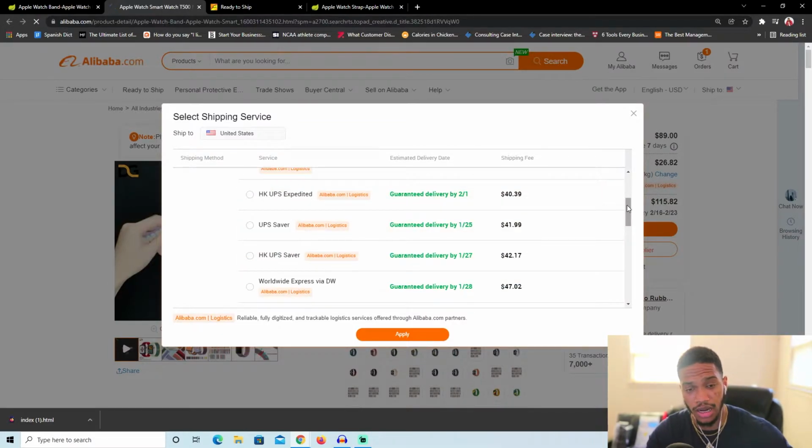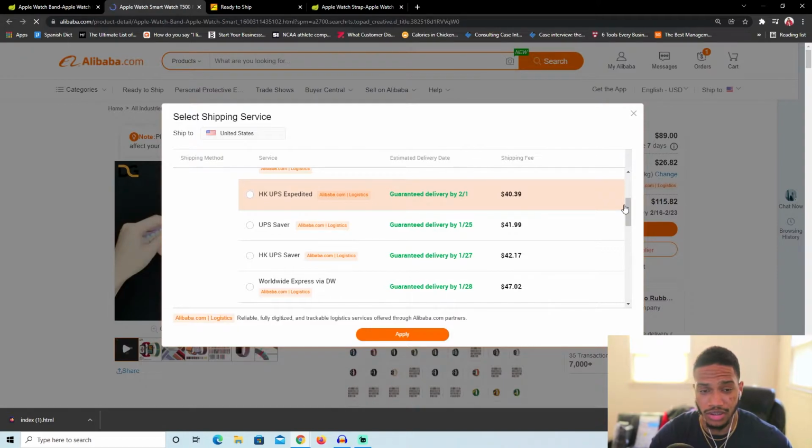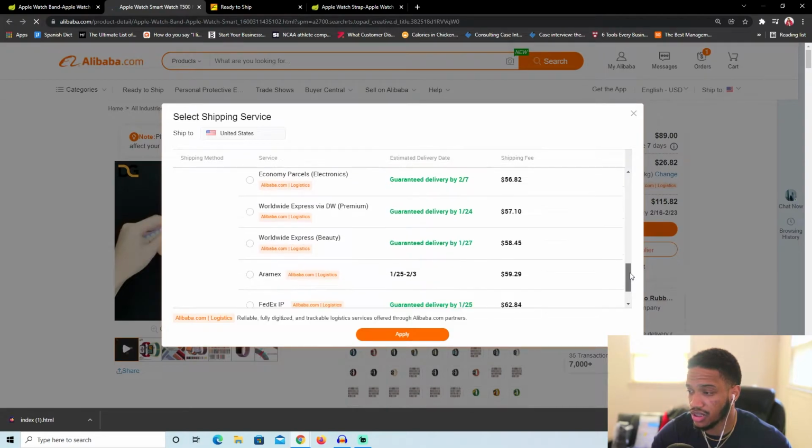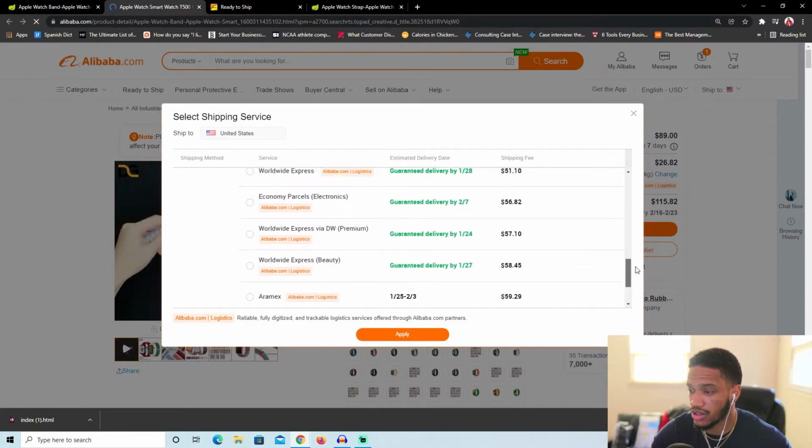So to give you an example, I recently just purchased some iPhone cases, and I did this last week. I purchased them last week and they should be here on around the 9th. So it's a week and a half for the whole process to get them fully to my house, which is not bad. That's a pretty good time considering they're coming from China. So with that being said, you're looking at some of these delivery dates. A lot of them will be there before.